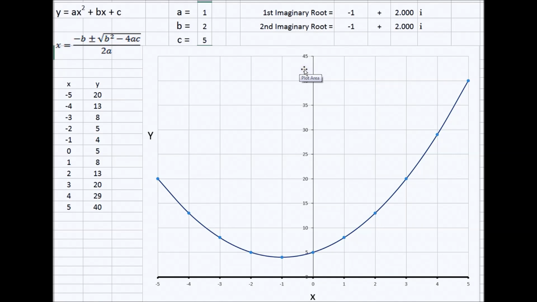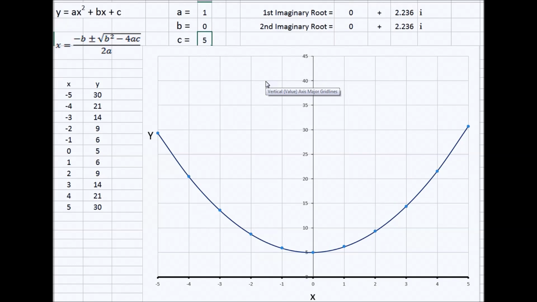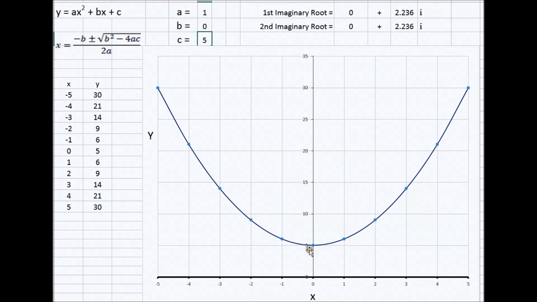Okay, so we have a nice way of visualizing quadratic equations using Excel. I would urge you to try and have your students use something like this to have a good understanding of quadratic equations. They can play around with the numbers and see what happens to the function, and maybe even predict what would happen. What would happen if we made b 0? It's going to be symmetrical again, but it doesn't go through the origin because of the constant value of 5. We change that to minus 5.